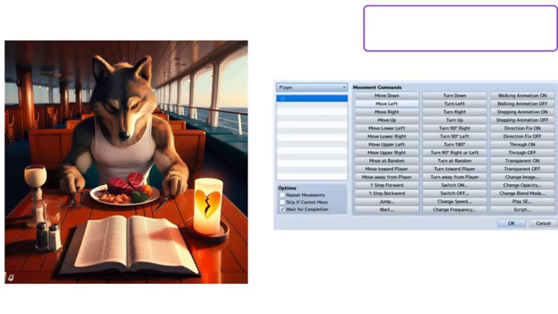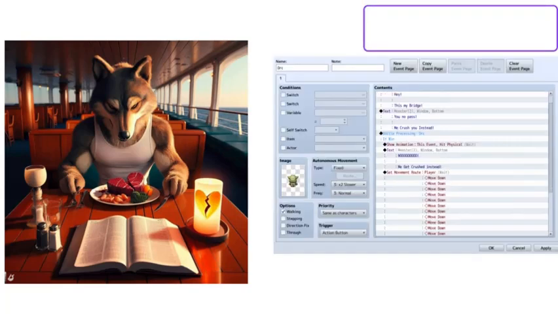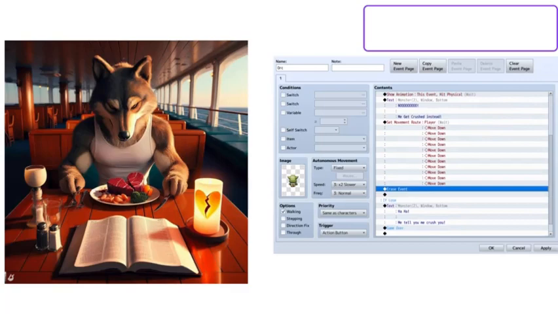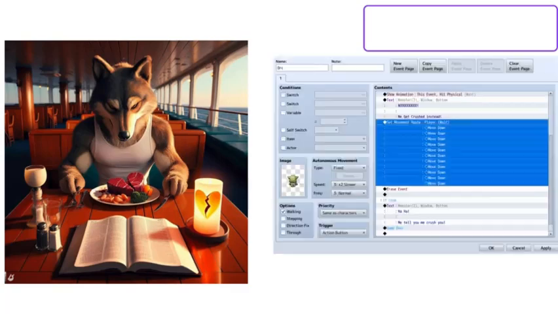Perfect. Then erase the event. So right, looks like he's gonna run away. No, not the player.